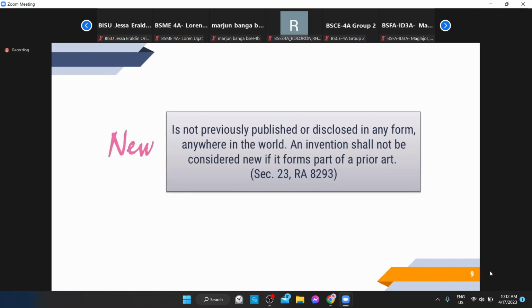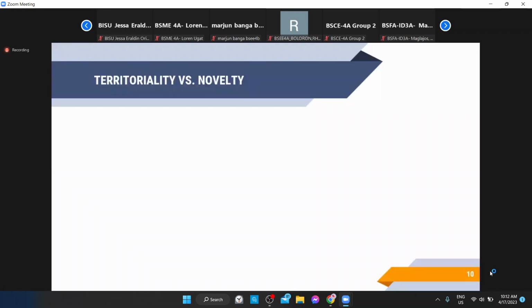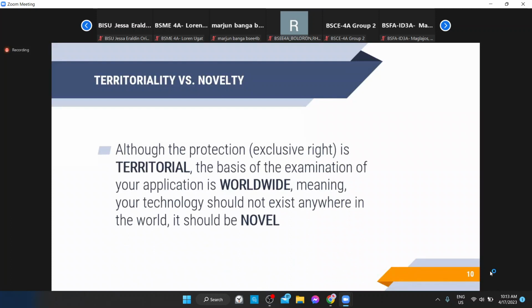So dapat para makapasar ka og novelty sa imong technology, dapat bag-o, walay kaparehas sa imong technology nga ma-considered siya nga new. So we have the term territoriality versus novelty. So although the protection or the exclusive right is territorial, the basis of the examination for your application is worldwide.